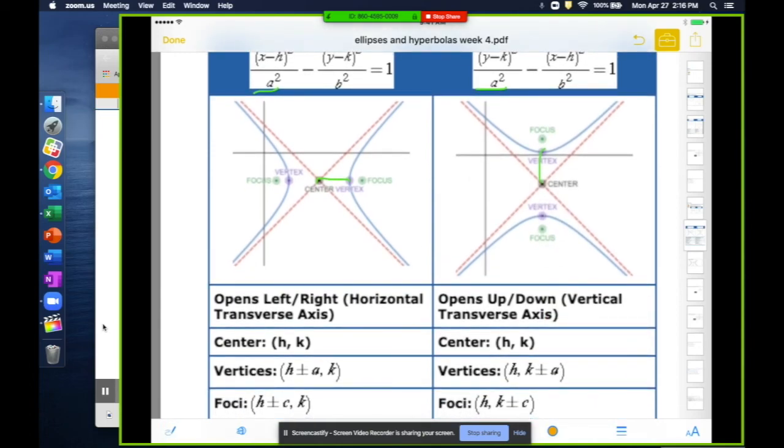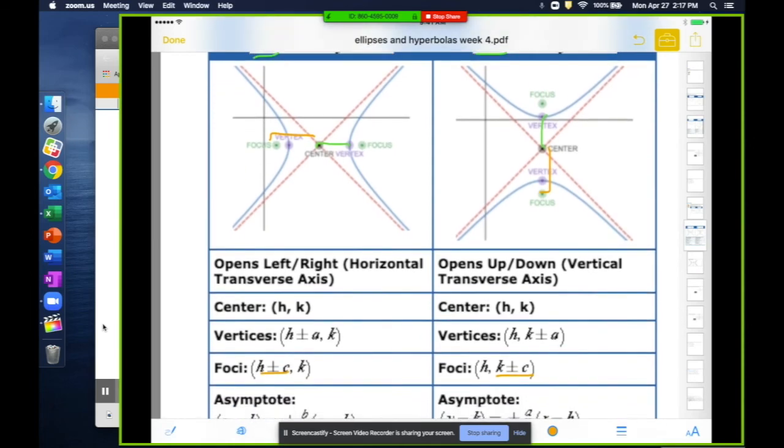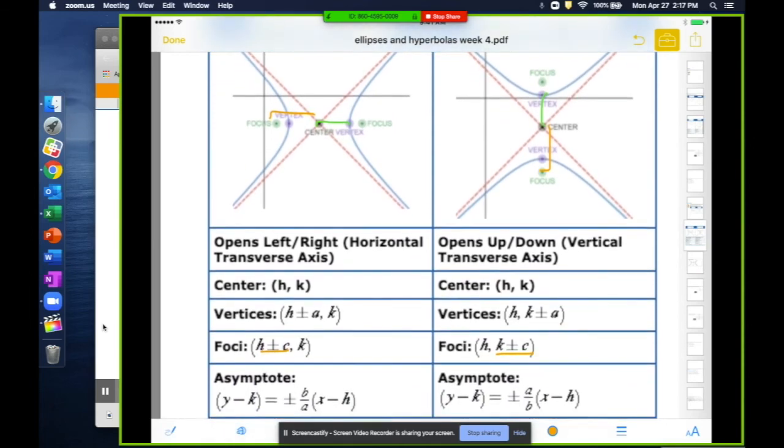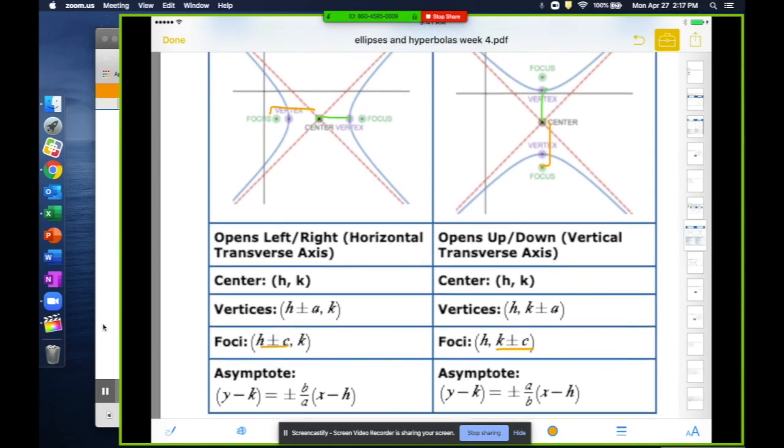So you'll notice here that we have the center still going to be the same. It's the same kind of concept. The distance from the center to the vertex is going to be a. The distance from the center to the focus is going to be the c value, and then the b value is going to create like a 90-degree angle with the focus and the vertex, which I'll show you in an example. I didn't draw it out here, but it creates a box, making our asymptotes like an asymptotal box, if you will, but I'll explain that later.